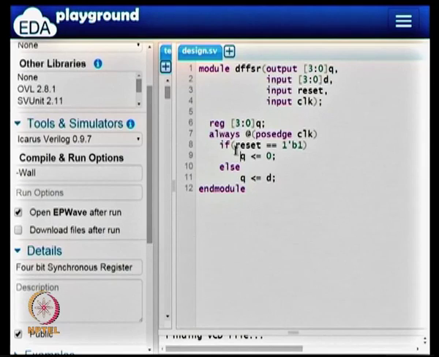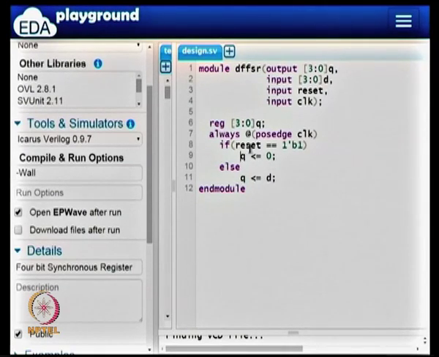So this looks like for all the combinations of reset, we are actually assigning the value of Q. But this is not a combinational circuit. This is still a sequential circuit, because of the way we have modeled it. If I put D, reset, CLK, all of them in the sensitivity list, this is supposed to be modeling a combinational circuit. In a sequential circuit, only the sampling signals must appear in the sensitivity list, and the sampled signals should be used inside directly.